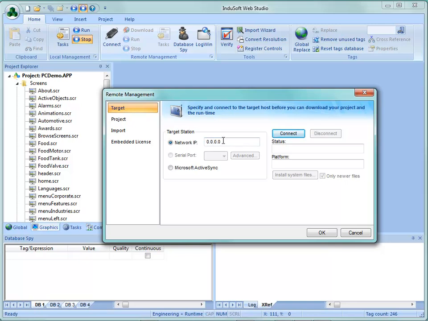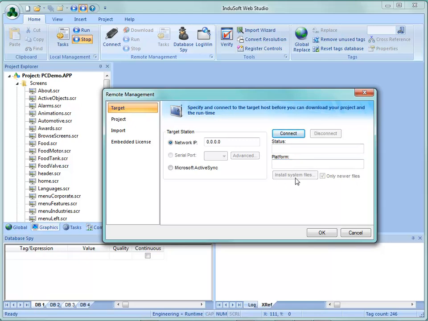You can get through using a radio modem, even a dial-up connection, or satellite, or a cell modem as well. You can connect using serial or even Microsoft ActiveSync to connect to Windows CE and mobile devices as well. Once you're connected, this will show you the status and what type of runtime you're connected to.